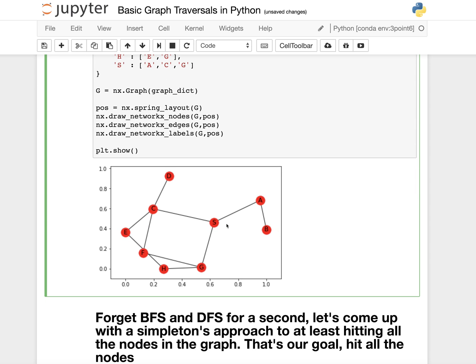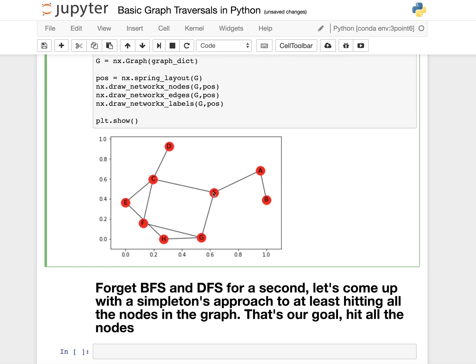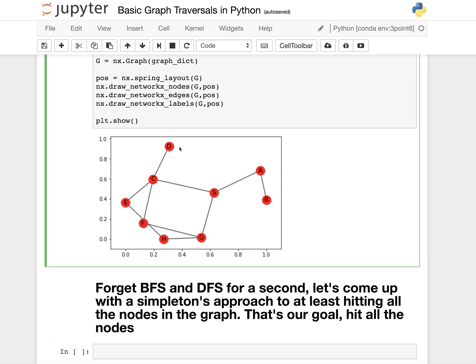D to C, yeah, he's just kind of out there. B is just out there, a little bit lonely. But yeah, there you have it. If I was a caveman, I'd probably say that looks like the Big Dipper. One thing to note about NetworkX is there are a lot of different ways you could draw that graph, and it would still be the exact same thing. So if you're following along, yours might look a little bit different.